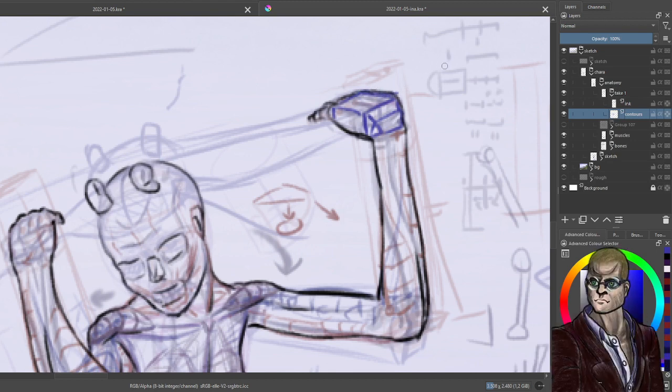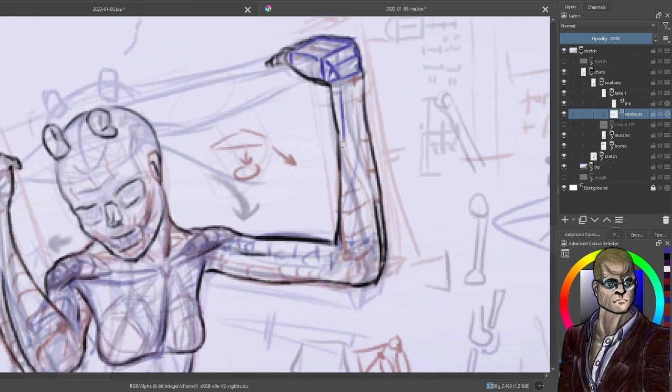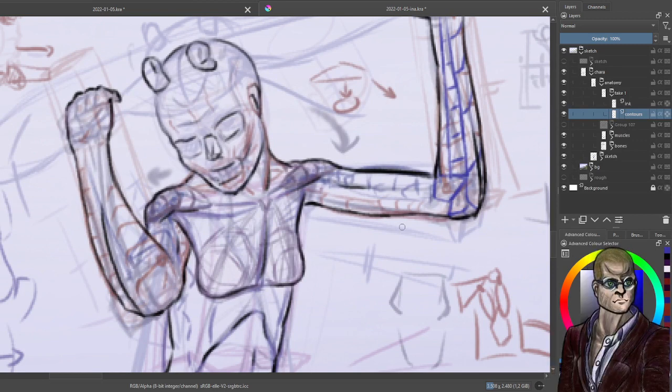Here I am going to treat the back of the hand as a single plane. Of course, if you are lean, you are going to have these kind of heels there. I don't think that the scale of this drawing is going to be large enough to warrant that sort of effort. That's going to be a fairly relevant plane, but a lot of this is just going to be an area that's not necessarily all that detailed in the shadows.